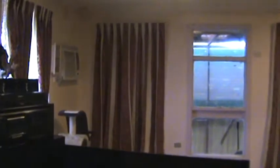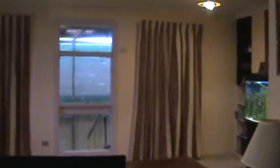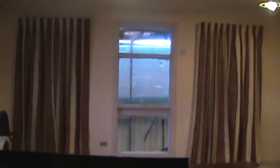Okay guys, if you've gone through and looked at my past videos, you'd see that's where the screen was, where I watched my movies and things like that. As you can see, the screen's been ripped down. Now behind those curtains there and there are windows, and you've got a window in the middle there. Well, this whole window's getting ripped out today, plastered up for the TV to get mounted.